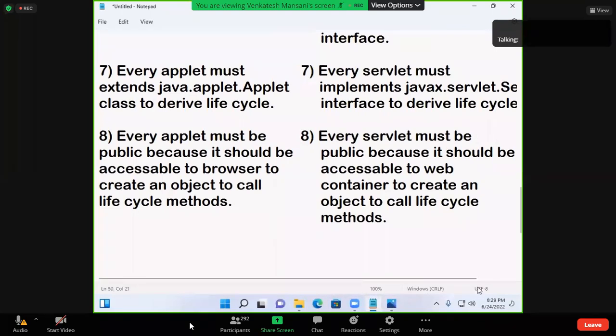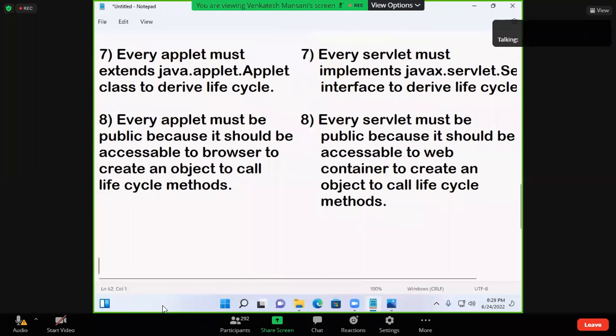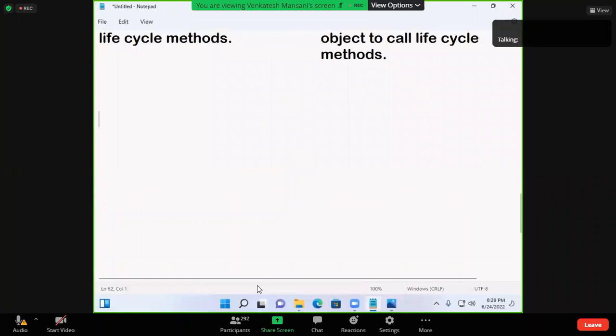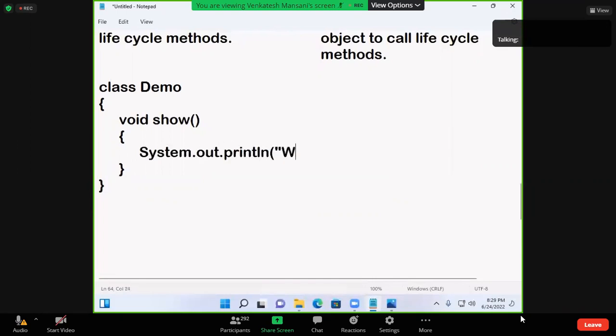So generally what we'll do is write class Demo, here void show, System.out.println Welcome.